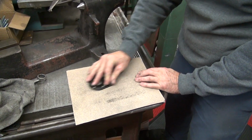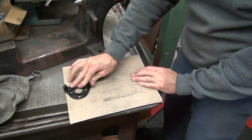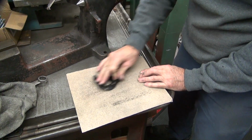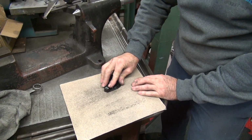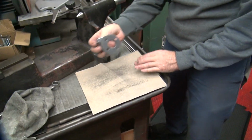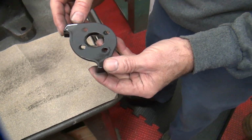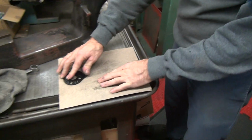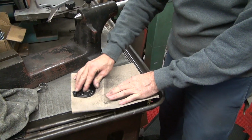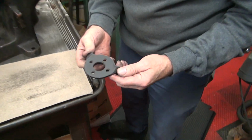Looks like it's all built up at the top. Yeah. It's got a big bead right there. Yeah. It's starting to get where we can sand it. Not that much though. Oh, that looks nice. It's looking a little flatter now than it was. I think I can live with that.